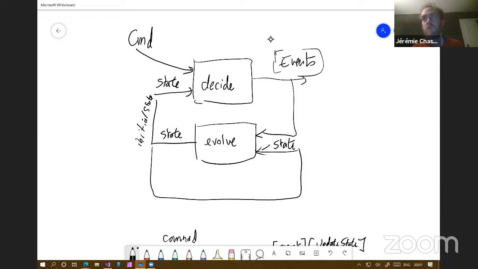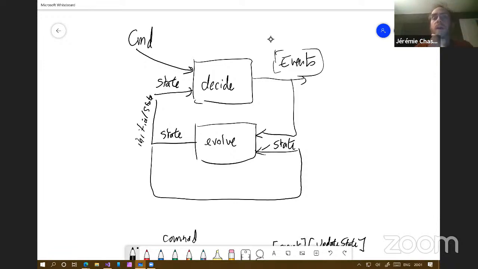So if at some point you have a problem with your state, you can still rebuild it from the list of events. But operationally, you can decide to not use the event log to reload the state, just reload it. And after that, if you get into performance limits, you can decide to finally not reload state each time, but keep it in memory and just append events, and on the reboot, load the state and the few events that happened afterward. This is called snapshotting. But it's totally compatible with this vision and this expression of the problem.